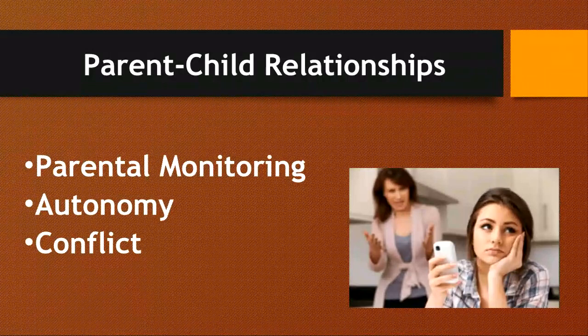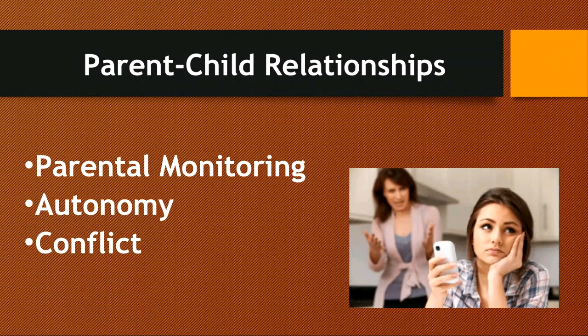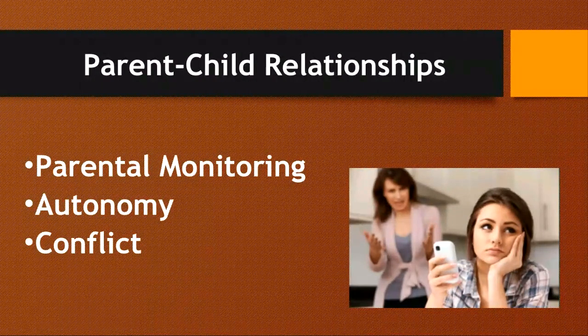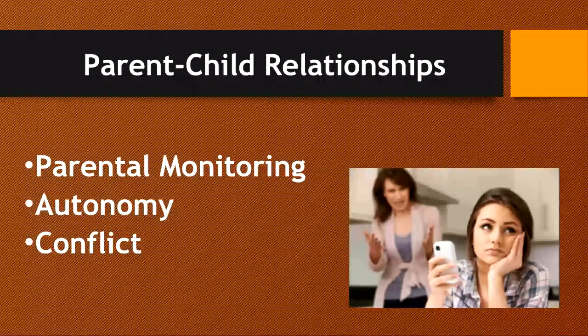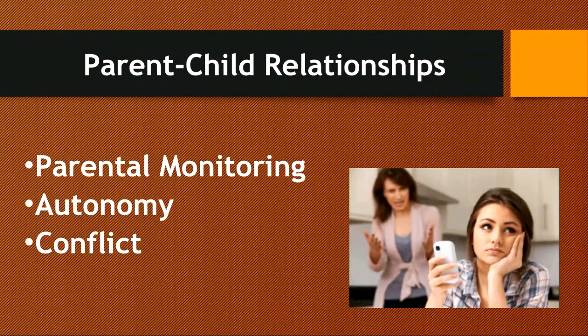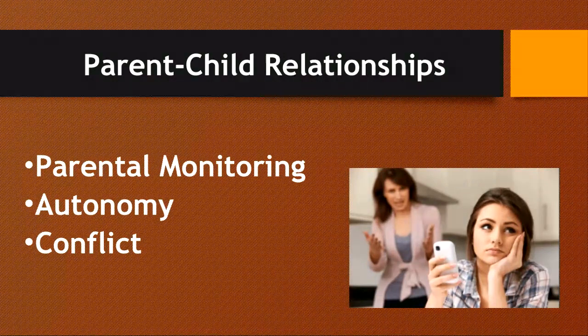Okay, so let's move on to autonomy and attachment. At this stage, parents may be shocked or angered when their teenager begins pushing for autonomy. Basically, that means the teenager wants to make their own decisions, they want to be their own person, and they don't want mom or dad that involved anymore. Parents may be angered by this because they may feel like their child is drifting away from them, and they think that their child needs them in order to navigate this difficult time of adolescence.